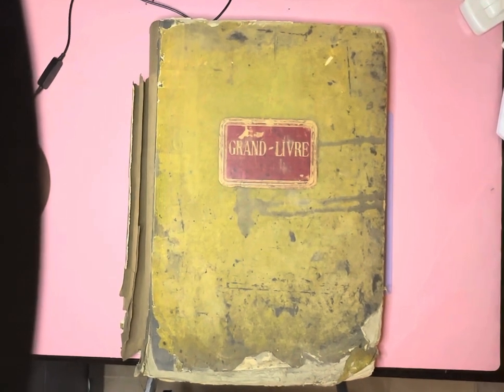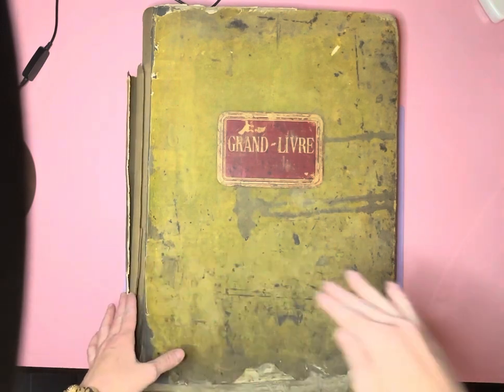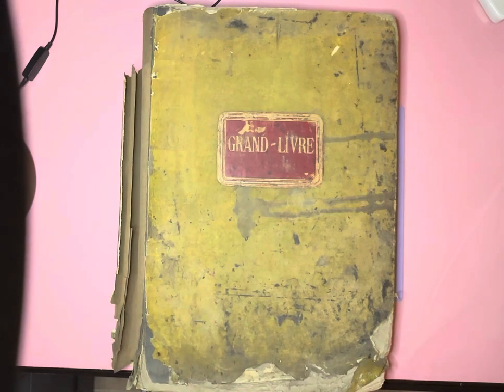I know that my camera angle is not the best, but this is gigantic, and I know you can't really tell, but guys, the purple pad underneath is 18 inches across. This is a massive ledger. When she was showing this ledger, she measured it, and I'm pretty sure she measured it right on the camera, and I don't know what I was thinking, but the numbers were not adding up properly in my mind, because I really just thought this was like the size of the other ledger that I had purchased from her, maybe a tad bigger. And that's the one that I have.